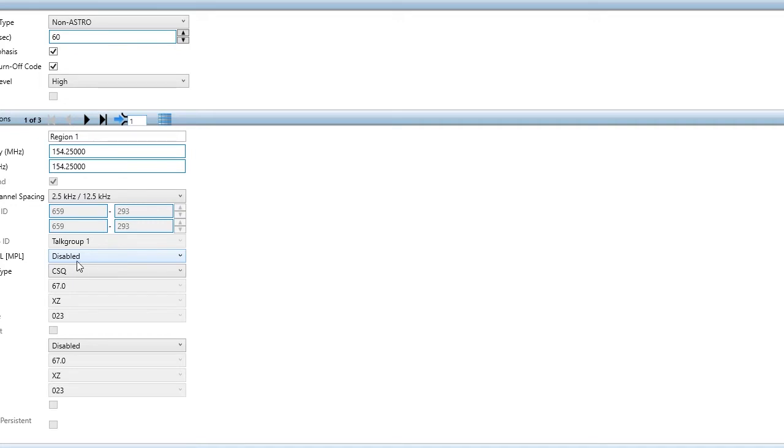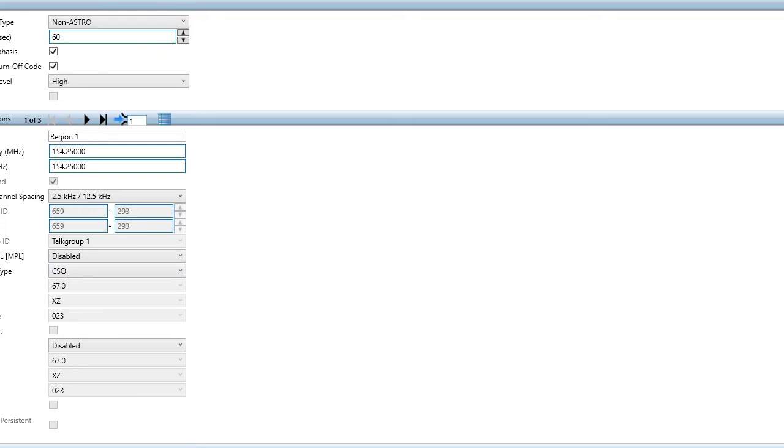The next question type is my receive squelch type. Okay. Right now it's set to CSQ, which is open squelch. Okay. This is where we could also tell it to have the receive frequency to have a PL tone, to assign a PL tone or DPL tone. So on channel 1, I'm leaving this as carrier squelch. Down here then, all of this is grayed out.